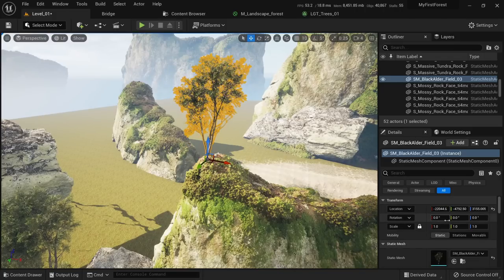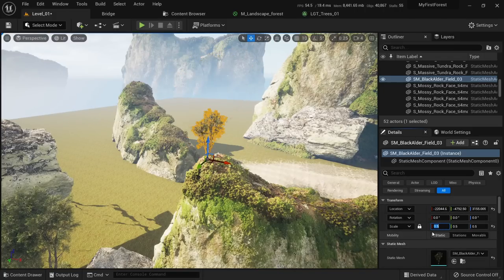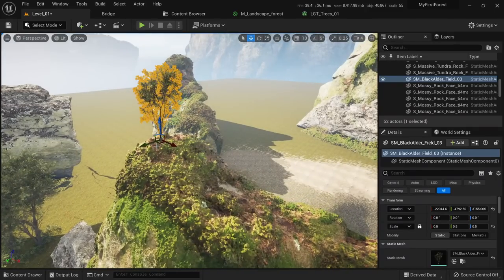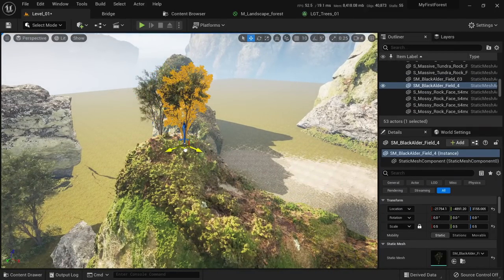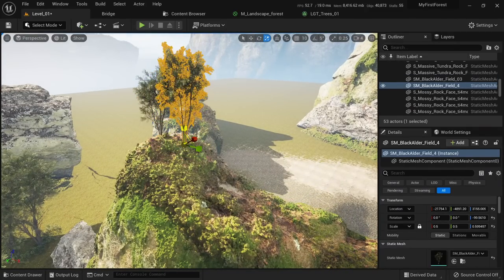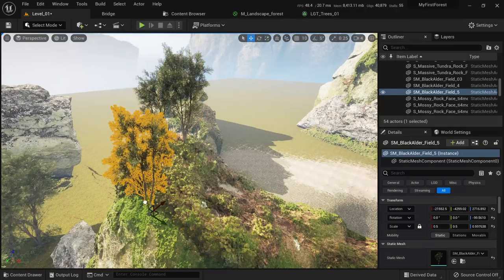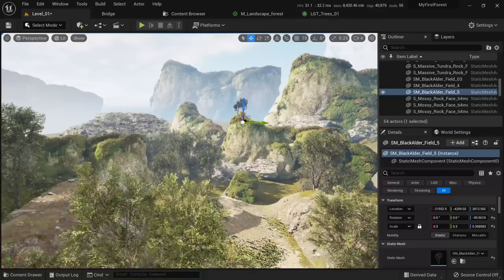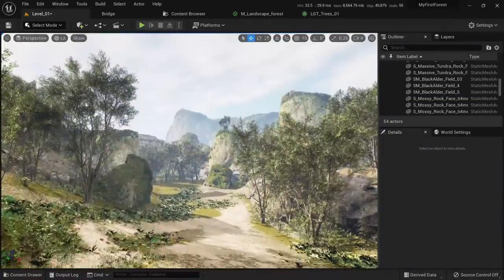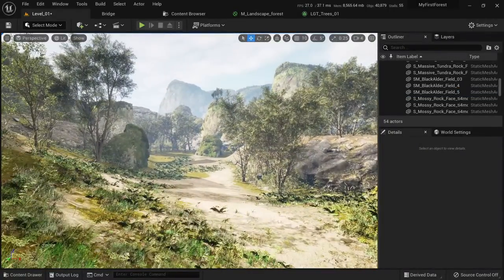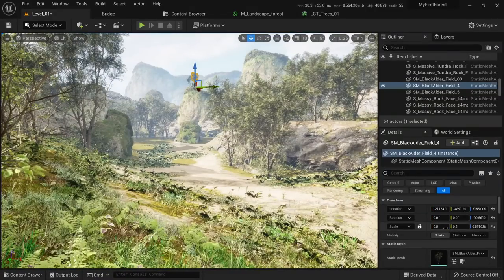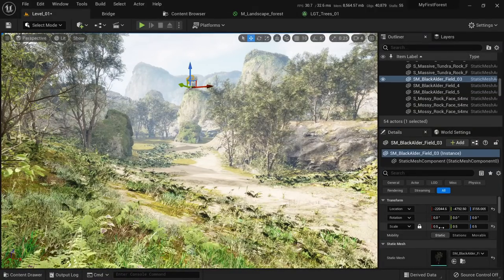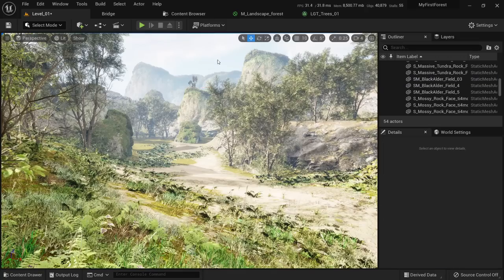Okay, and what you can do here is basically make it smaller, something like 0.5. And you can do the same here and rotate around, making it bigger, and here also, and this one can be like 0.3. Okay, and just by doing that you see that our mountain feels much bigger, and we can even make it smaller, like 0.4, and this one also like 0.3, something like that.